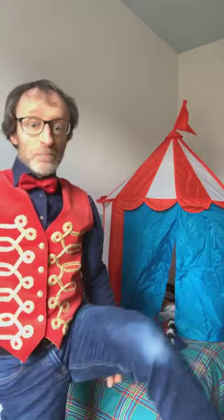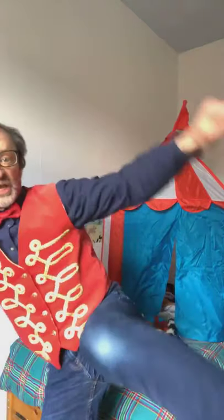And now one leg lift, one after the other. See how high you can get it? Get up to your chest. And what about raising one foot up? See how high you can get it. And then the other one, see how high you can get it.